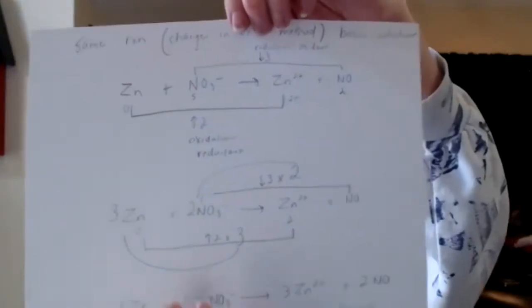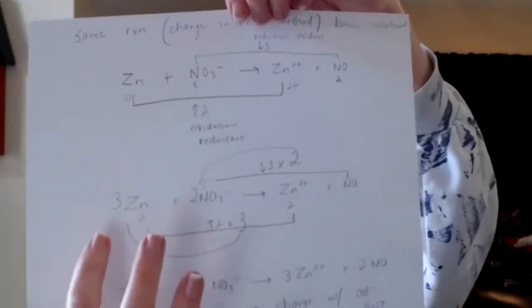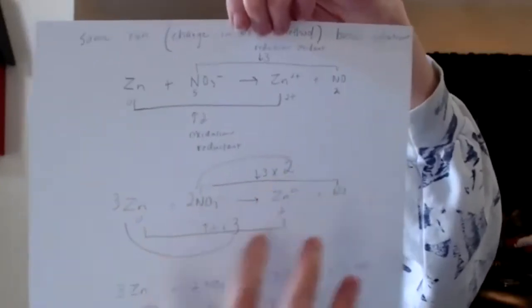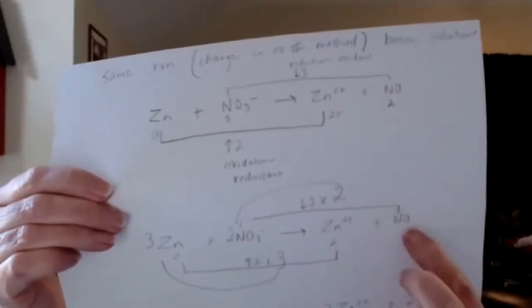Okay, let's see, oh, back to my zinc problem. Or maybe I already finished it. Oh, okay, sorry. When you do it the change method, you did the cross multiplying here, so you have the coefficients on the left side. You're just following where your line is. If you've got a 3 here, then you need to balance that. If you've got, whatever this number is, 2 here, you've got to balance that. Oh, I guess, okay, it's on this next paper. So here, I balanced it. 3, 2, 3, 2. But we have a problem.